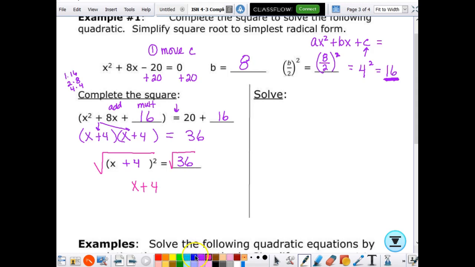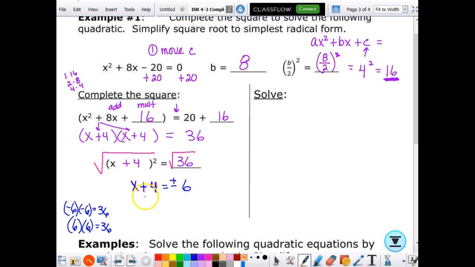And we're going to go over more of this inverse idea, that a square and a square root are the opposite of each other and they get rid of each other, down the road, but just not now. Then what's the square root of 36? It's 6, but it's really plus or minus 6. A negative 6 times a negative 6 is a 36, and a 6 times a 6 is a 36. So you have both the positive and the negative.